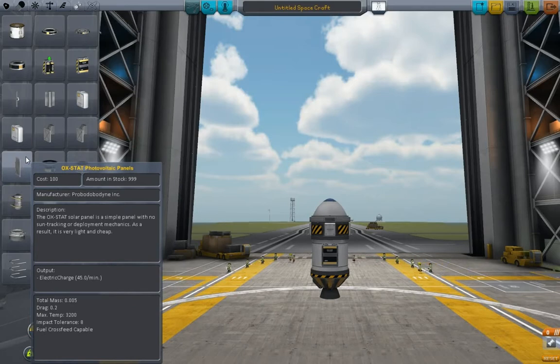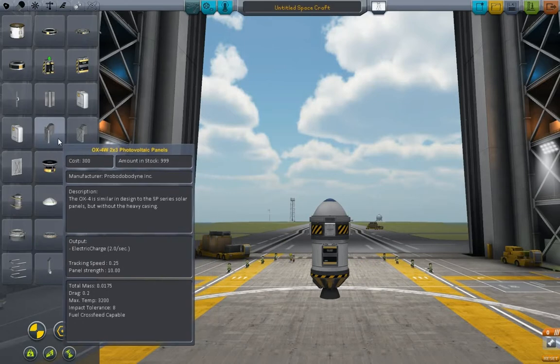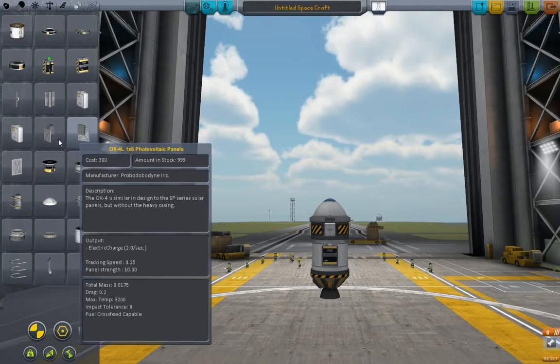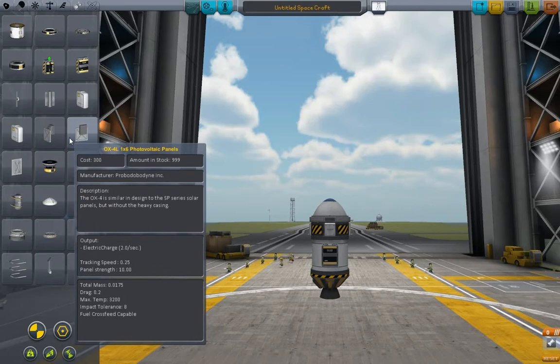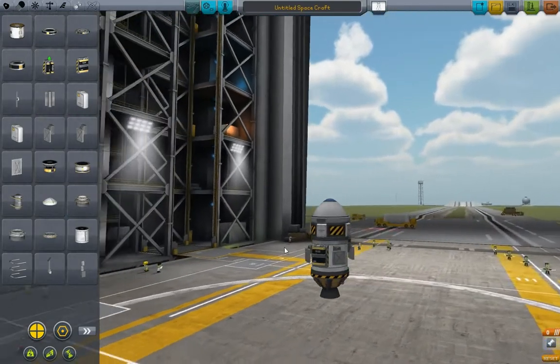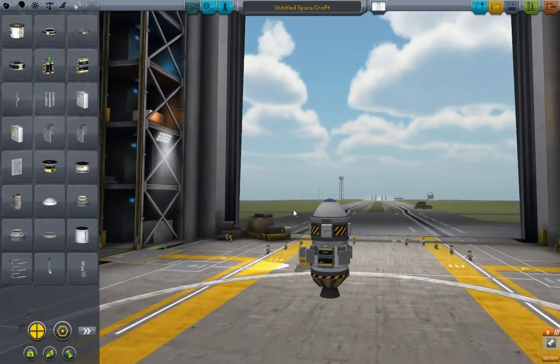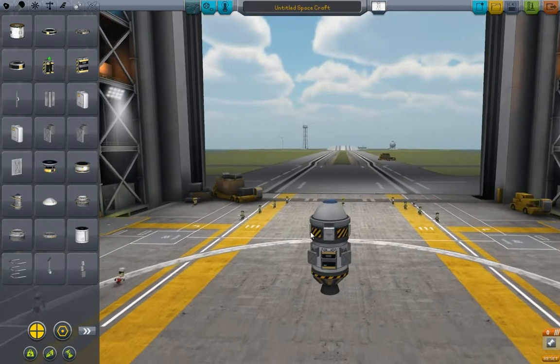These ones over here anyway, give us a charge of 2 per second. I'm not sure what the difference here is aside from size. Let's just look at them here. We'll put a few of them on. That should do nicely, I guess. We'll find out eventually. And what else do we need?